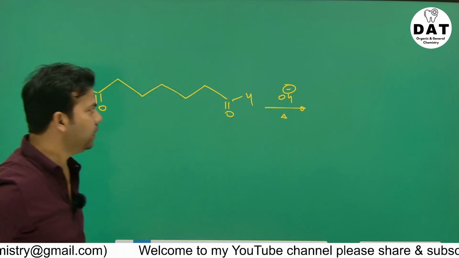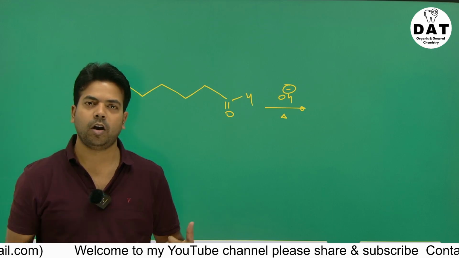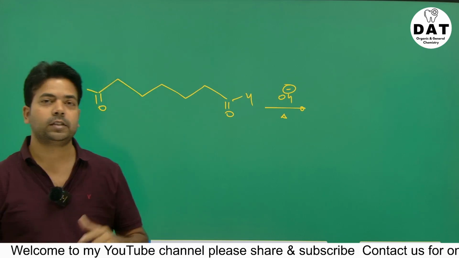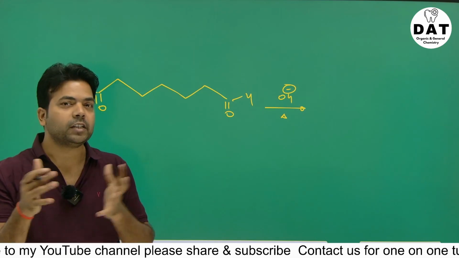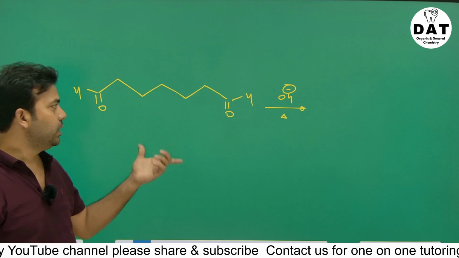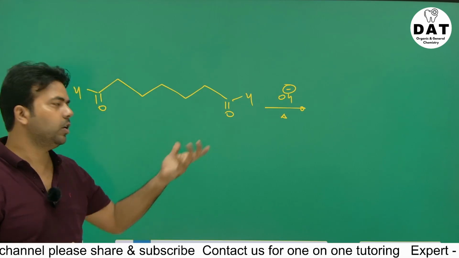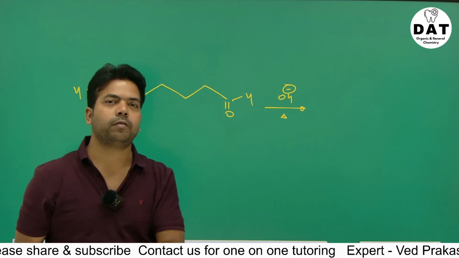So look at the important point. In intramolecular aldol, we have two aldehyde molecules in the same compound. Self aldol means two moles of the same aldehyde, but not in the same compound. Intra means two moles of aldehyde in the same compound, in the same chain, you can even say. And crossed means two different moles of carbonyl.